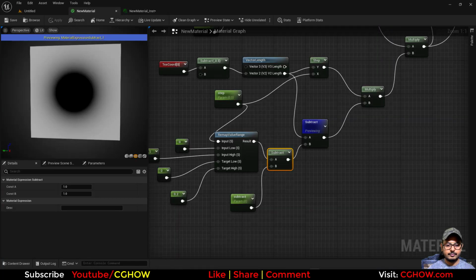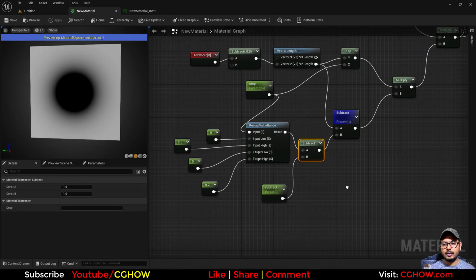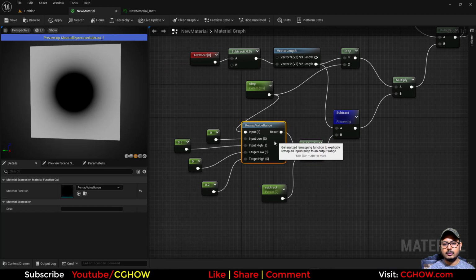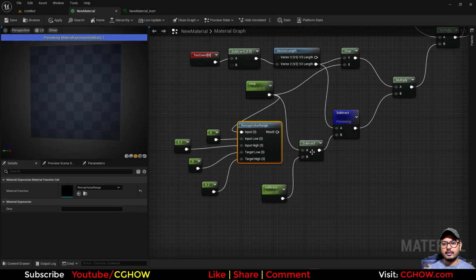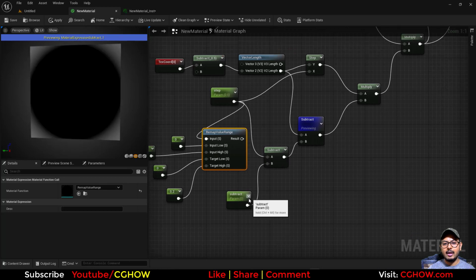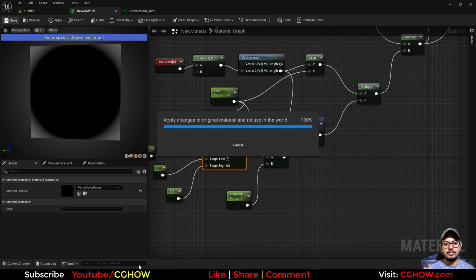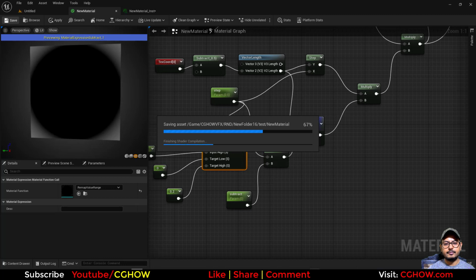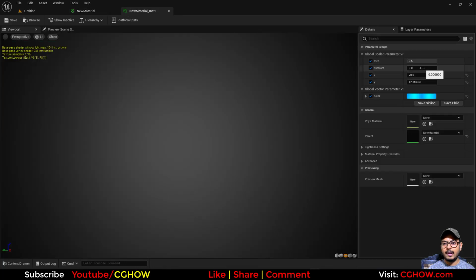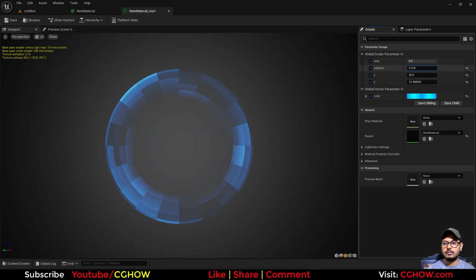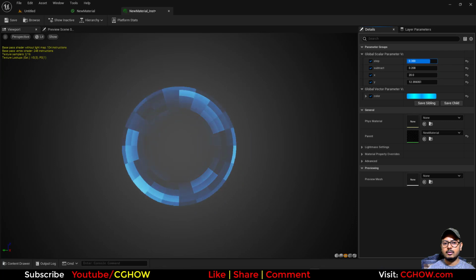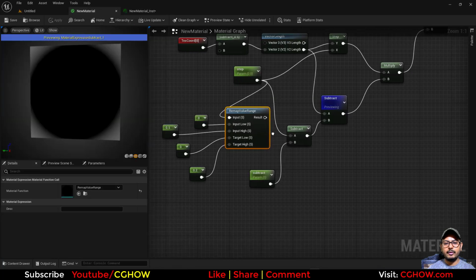So actually what we can do is let's not use remap first. If I connect this value here, we have 0 to 0.5 and we have subtract. Let's try how this looks. So now we have this value. Okay, so we need this value 0.2 to 0. Okay, so now we can remap.